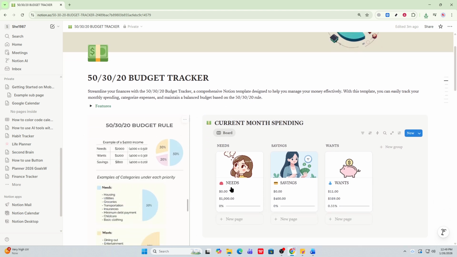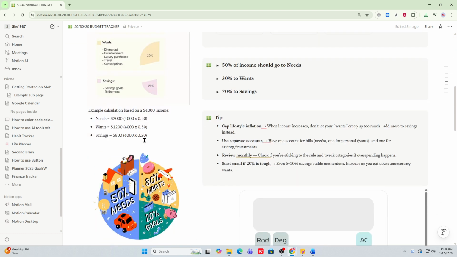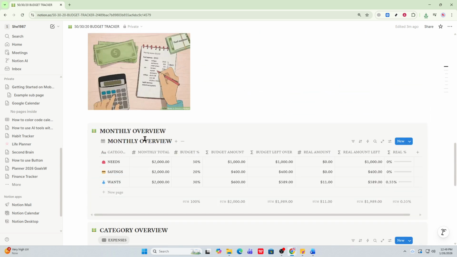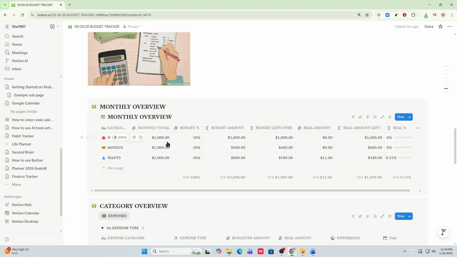Start by creating a fresh page in Notion and name it something like Monthly Budget, 50-30-20. This will be your budgeting dashboard where everything comes together. On that page, add your income database. Type /table and choose Table, full page, then name it Income Tracker. Add three properties: Source as a title field for where the money came from, Amount as a number in currency format, and Date Received as a date. This gives you a clean log of the money flowing in.